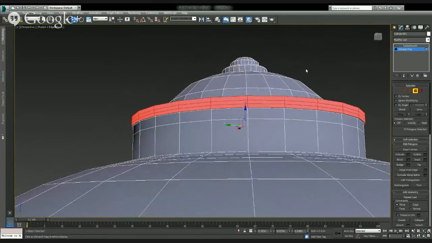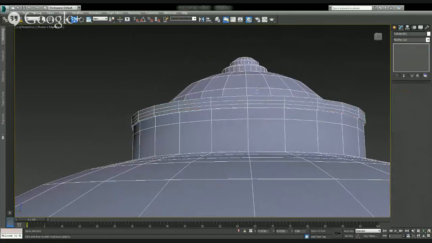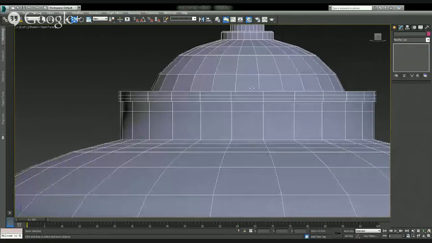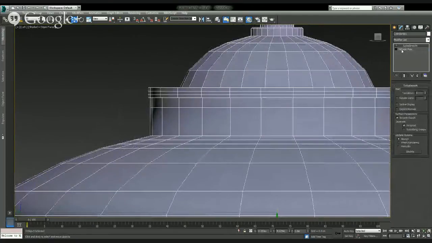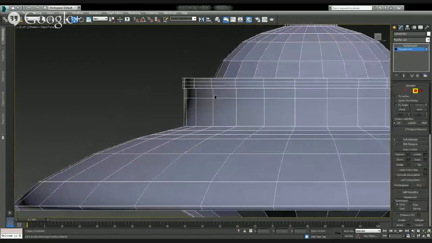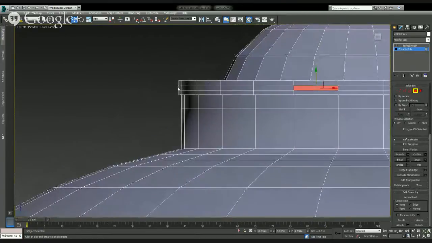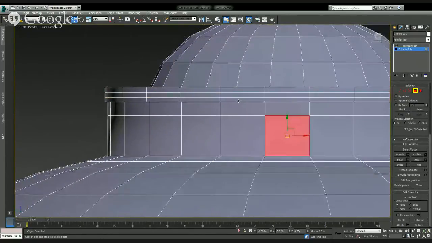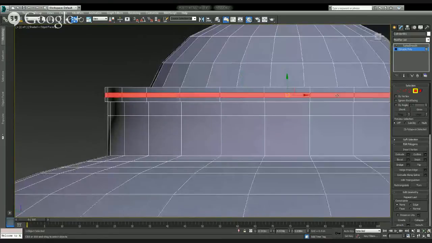Not a recess, my technical jargon for construction is not very good. Go back to here, and we're going to make this band come out here. Just like so. See what I did there? I do this and press Control.